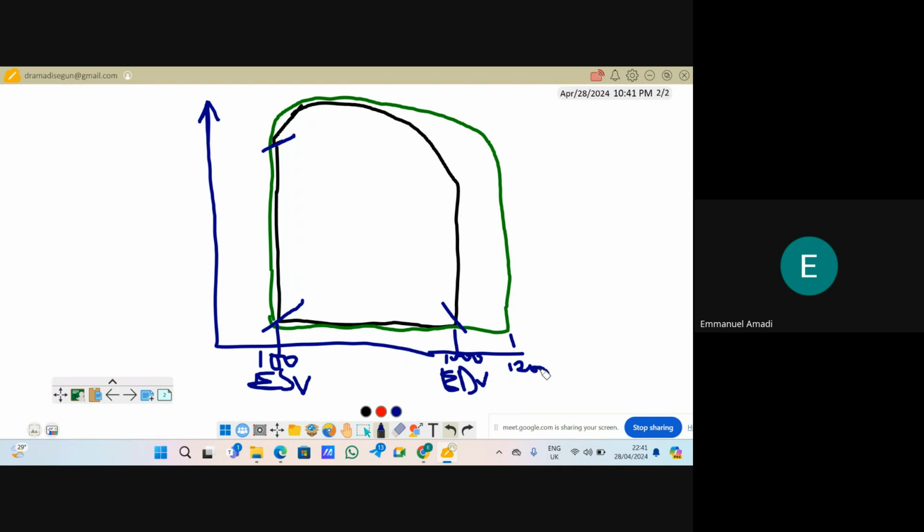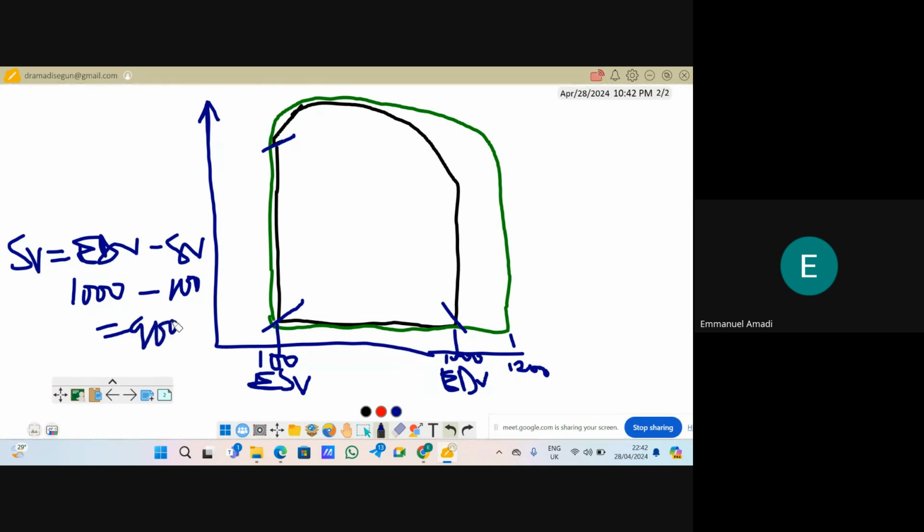So look at the normal person. The normal curve now, which is the black curve, the end diastolic volume is 1000. If you minus 100, which is the end systolic volume, look at the formula for stroke volume. I need you to do this too so that you understand it. End diastolic volume minus end systolic volume. So let's do for the black curve. For the black curve, end diastolic volume is 1000, end systolic volume is 100. So the black curve will give you 900.